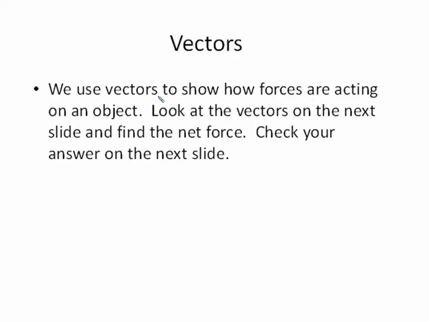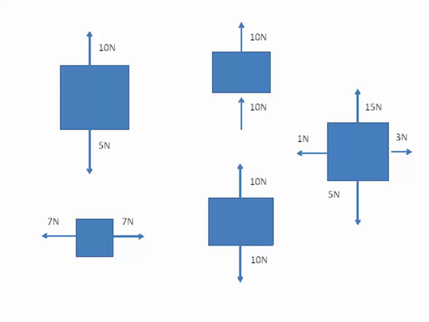A vector is a diagram that we can use to represent forces. It's very similar to the dog example. A lot of times we use it like this. This block is just representing an object, and the arrows are representing forces. In this example, we've got 10 newtons going this direction, 5 newtons going this direction. It's kind of like an example of tug of war. Since they're going in opposite directions, we're going to subtract. So our answer here, 10 minus 5, is 5 newtons. And since it is more going up, our arrow is going to point up.